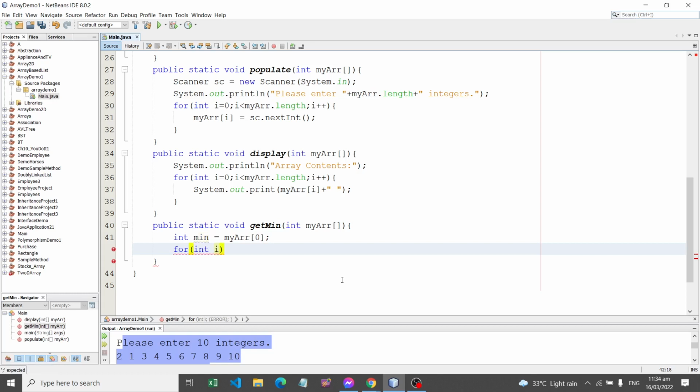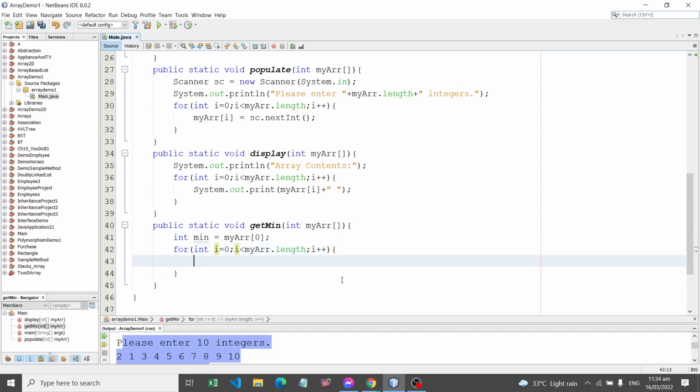Again, we will be using the variable i for our index, and this i will not stop until we reach the size of our array, myArr.length. Of course, to go to the next element, we need to increment the counter, i plus plus.